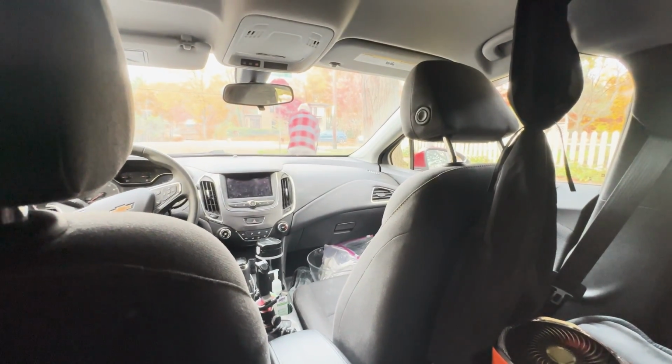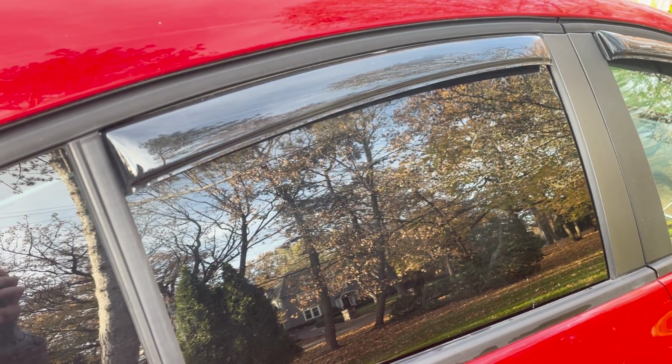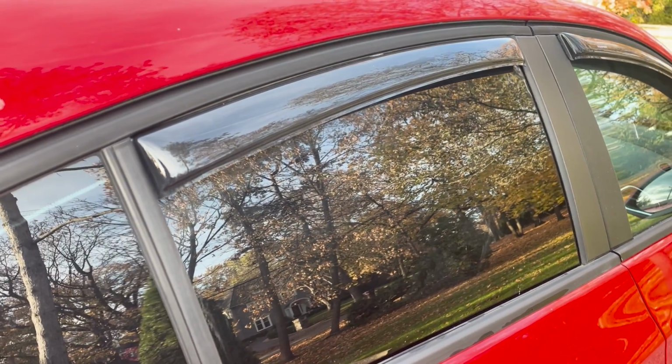Let's head to the back of the car. Welcome to the back seat. It's pretty comfortable back here, and it's also very private because I have the curtains in front if I want them, and I also added the darkest possible tints to the windows so that no one can see me in here. I also have window covers that I can sometimes put in if I feel like I'm at risk of getting seen or if it's night and I want to have light on in the car and don't want to be seen. But for the most part, I just leave them like that.